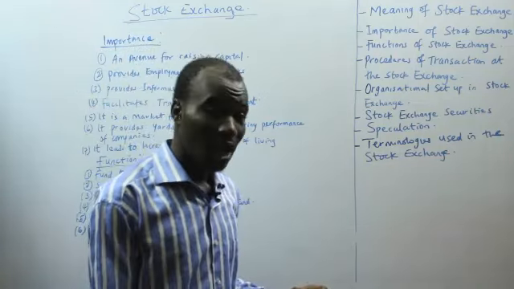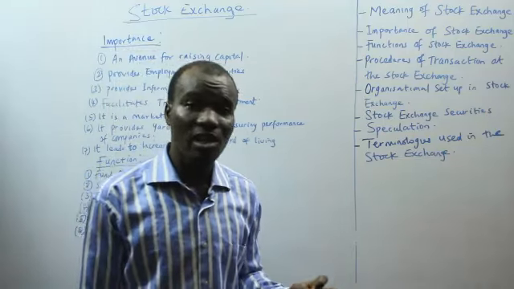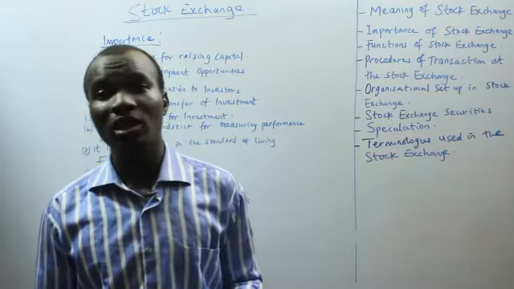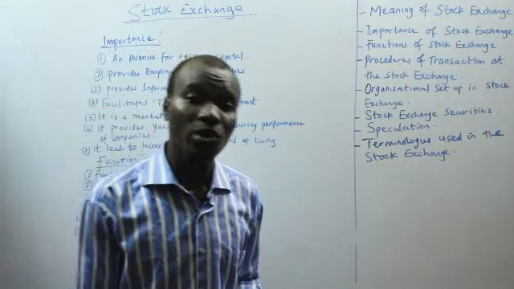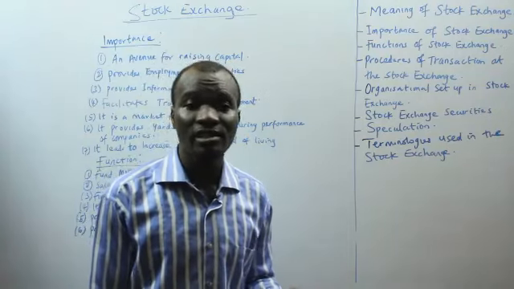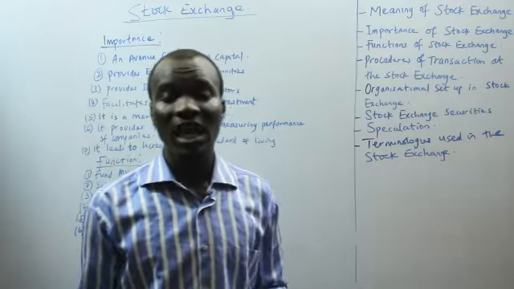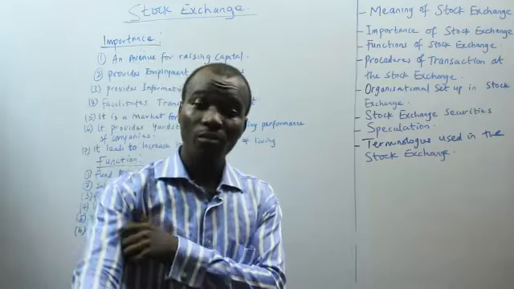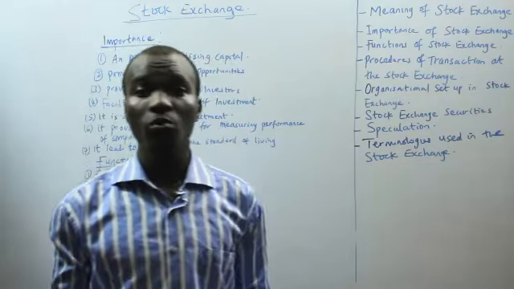So the jobbers are actually the real dealers of security. They are the ones that deal directly with security, while the stockbrokers are the ones that link the potential investors, that is their clients, with the jobbers, with those that want to sell security. They help to collect information from the clients, those that want to sell or buy security, for the stock exchange.